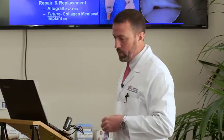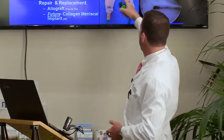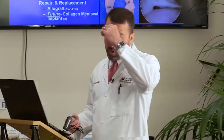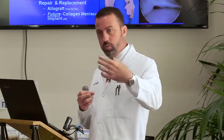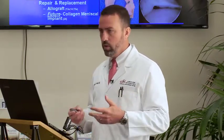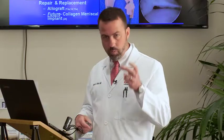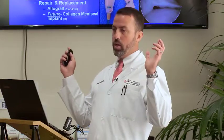So other things we can do. So the meniscus is the cushion cartilage, right? Shaped like a C, there's one on each side of your knee. Once you lose this, it's gone as well. But we can do meniscal transplants where we take cadaver meniscus and transplant it into a knee. I've done this before. The last one I did was a girl, she was 24. She'd had a previous knee injury where they'd taken out her whole meniscus. And that's what they used to do 30 years ago or longer. You get a meniscus tear, they'd whack the whole thing out.